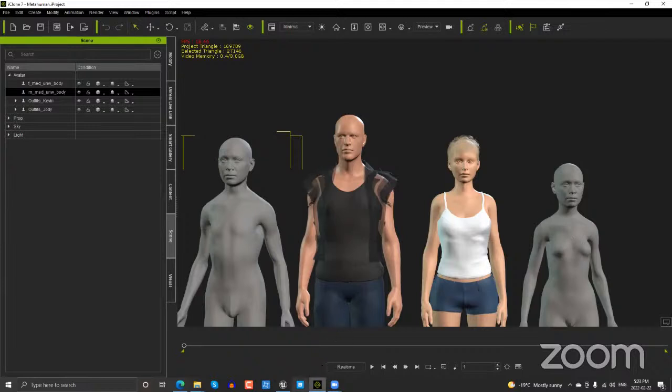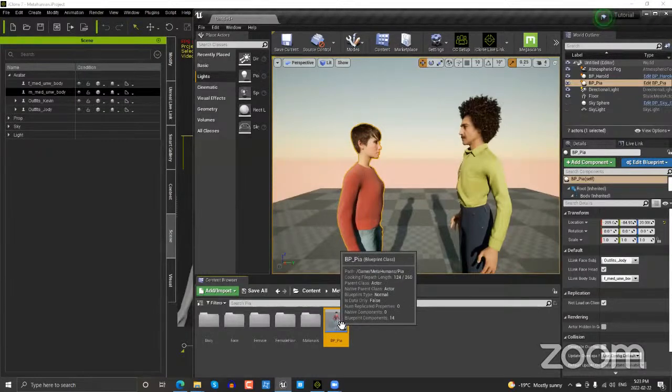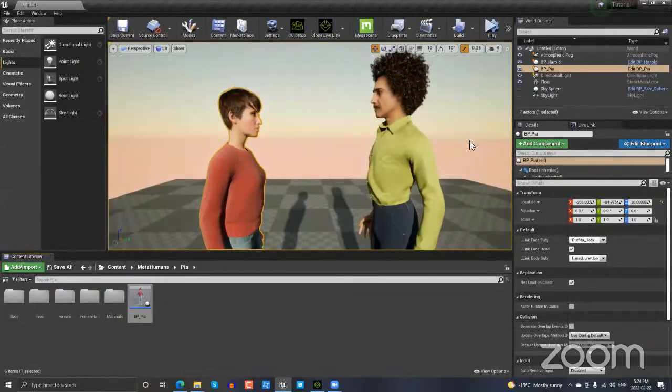Now, let's go into Unreal and take a quick look at, since we're kind of short on time here, I want to do some cool editing real quick. But let's take a quick look in Unreal at the character's blueprints. So when you import your blueprint character in, we'll focus on Unreal now, bring this maximized.